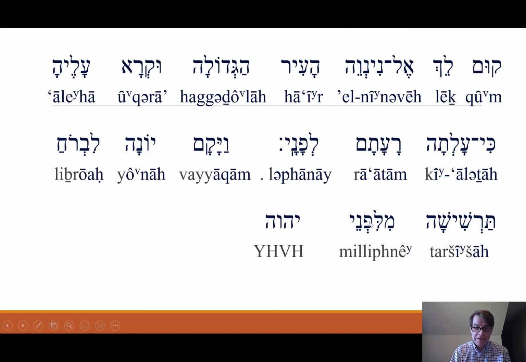Because it's a short vowel, lif, I know that this is what kind of a shva? A silent schwa. This syllable is closed. We don't transliterate it. It's just simply saying this syllable is closed. Mil, lif, nay, and then tsere yod at the end. I put a hat on it when it's a mother of reading kind of situation. Superscript the yod to say this is not actually a consonant, but there's a vowel here. So milifnay. And so that's how you transliterate that one.